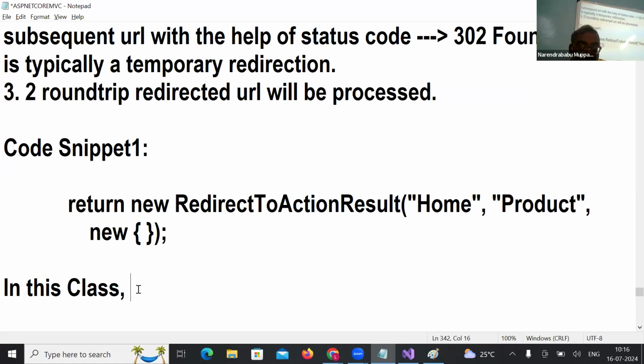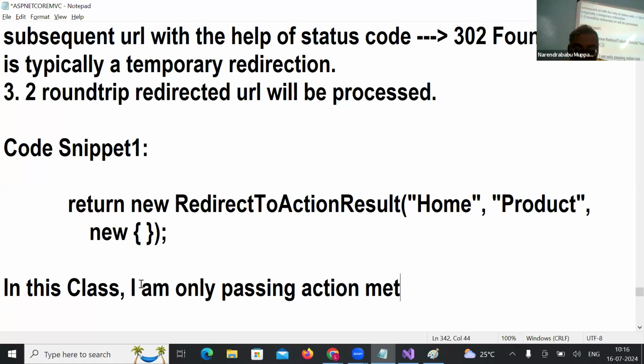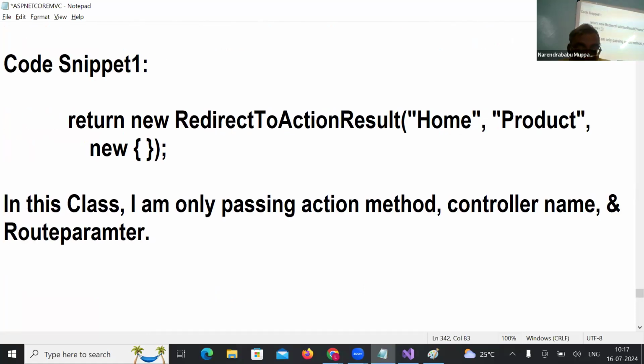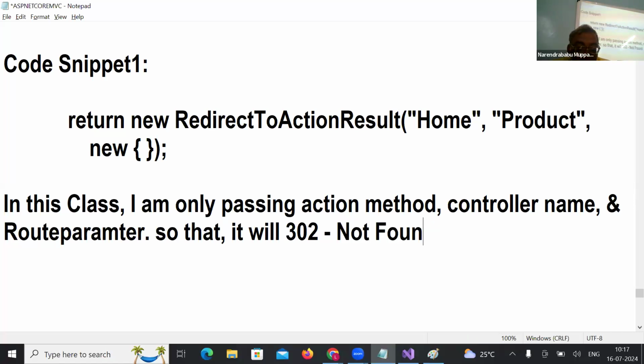In this class, I am only passing action method, controller name, and route parameters, so that it will return 302 Found.